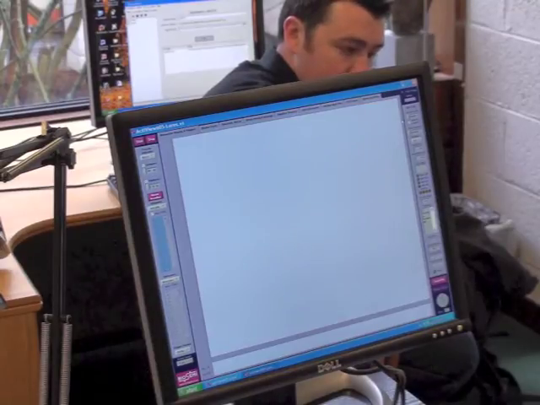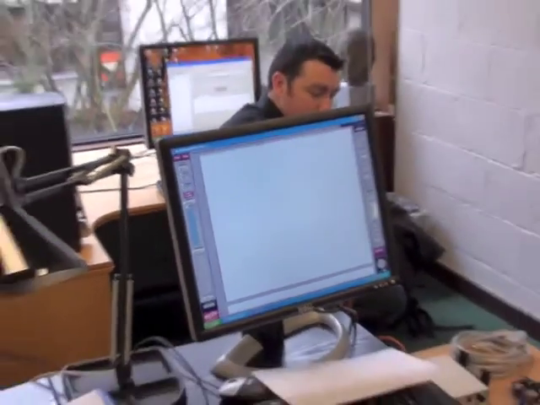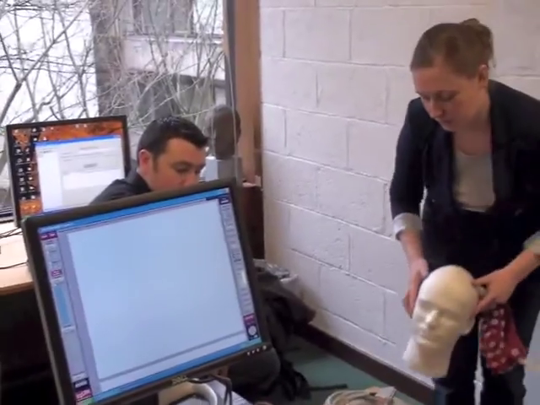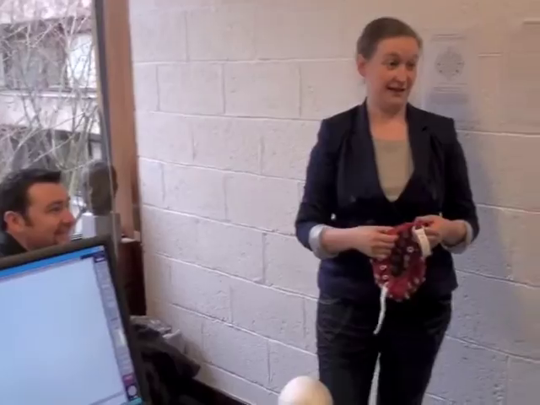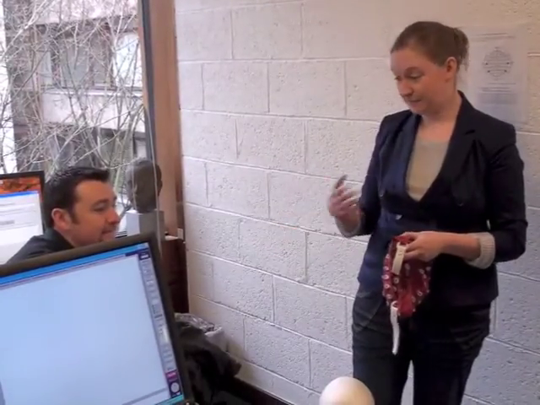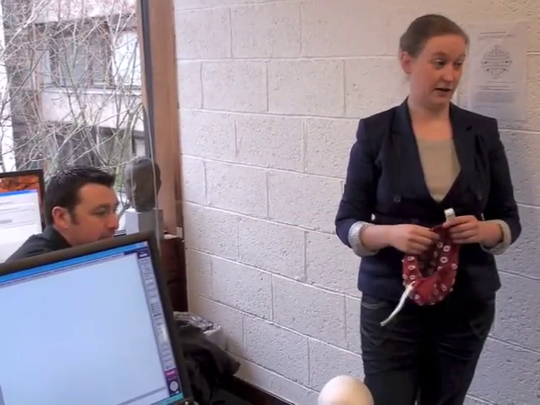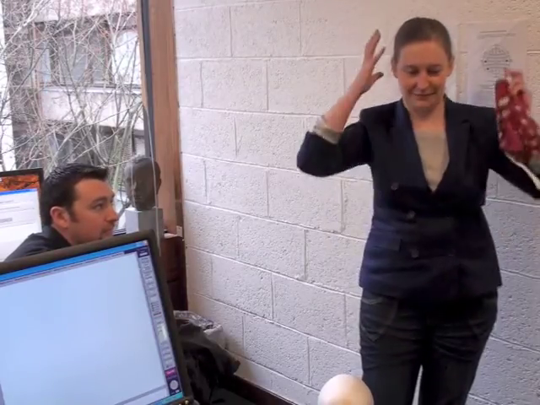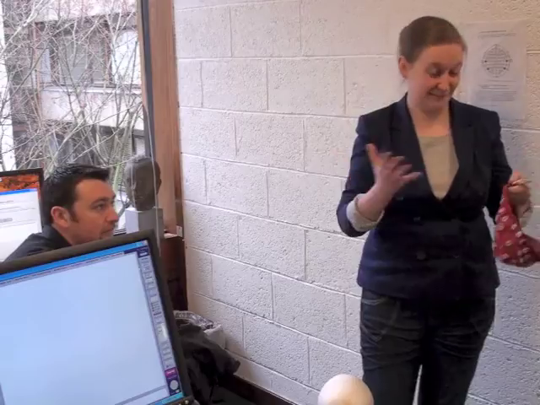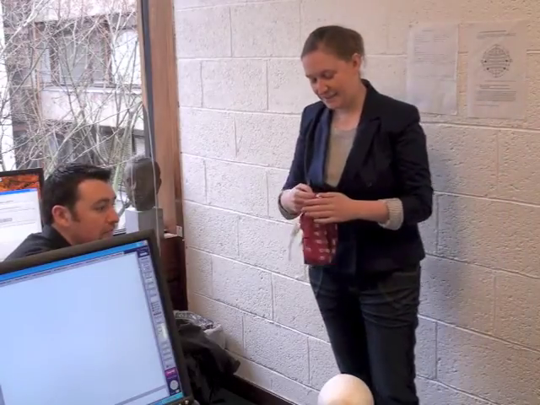So without setting you up, set them up as late as possible, because the more they're sitting there, not only the more annoyed they are, but the more likely they are to move. And once this is on and the gel is on, if they're moving a lot, it's not going to work. It has happened with participants shuffling around a lot, or one particular participant kept going like this. Obviously, that's going to completely ruin everything.